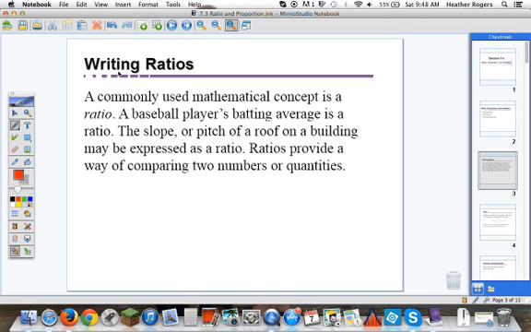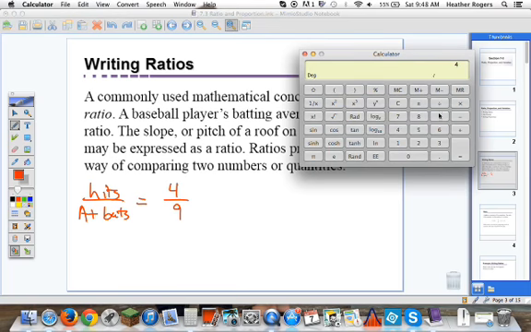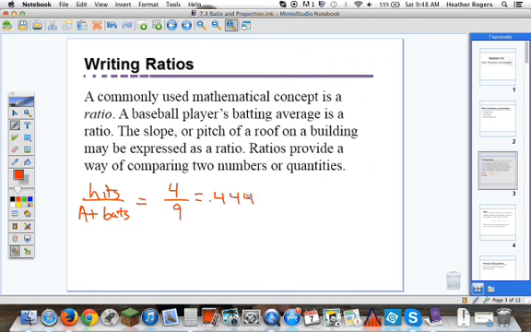A commonly used mathematical concept is a ratio. A baseball player's batting average is a ratio. If we talk about a baseball player's batting average, we take his number of hits divided by his number of at-bats, and we'd punch it into our calculator and we'd get his batting average. For instance, if he gets four hits out of nine at-bats, we would have four over nine, we would go ahead and get our calculator, four divided by nine, and he would be batting .444, pretty good start to the season, maybe that's a doubleheader.